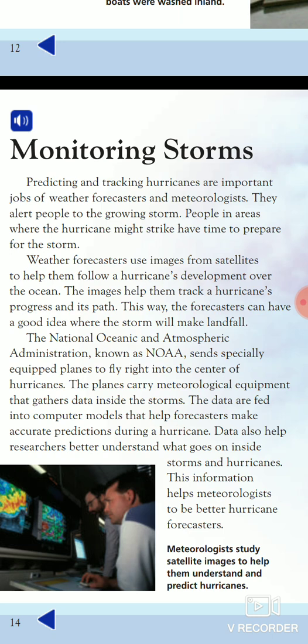The data are fed into computer models that help forecasters make accurate predictions during a hurricane. Data also help researchers better understand what goes on inside storms and hurricanes. This information helps meteorologists to be better hurricane forecasters.